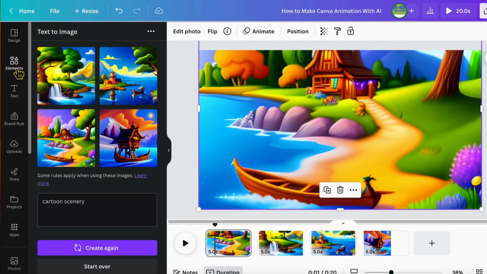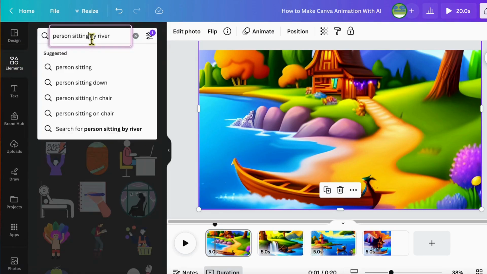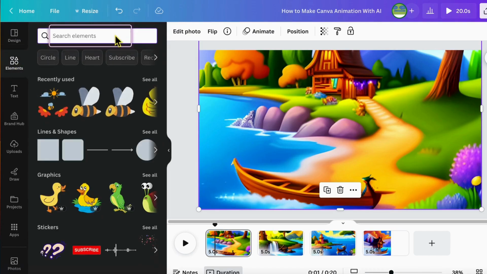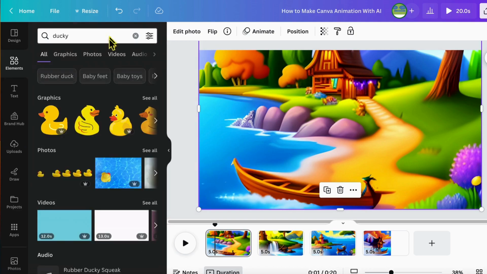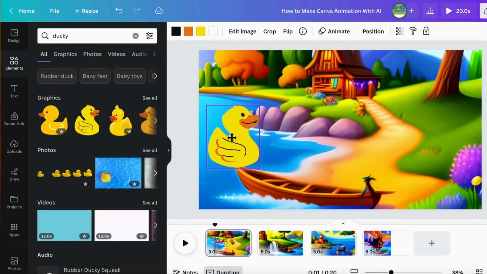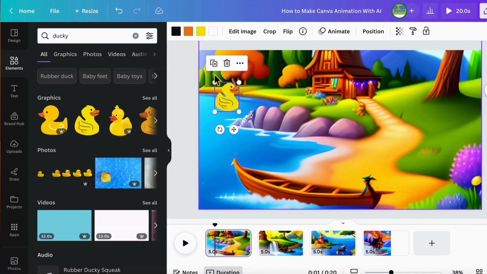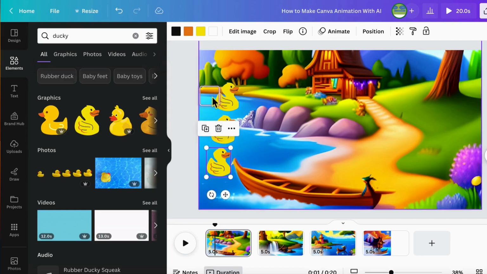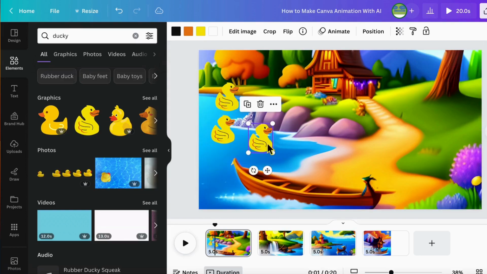In Step 2, we search for graphics at Ducky under the Elements section. Depending on the number of scenes we want, we can create multiple slides and add as many character icons as needed. I am making sure to add plenty of ducklings into my design. Then I will create a pathway for these ducklings to follow or move around. Once the scenes and characters are set, we proceed to the third AI tool.